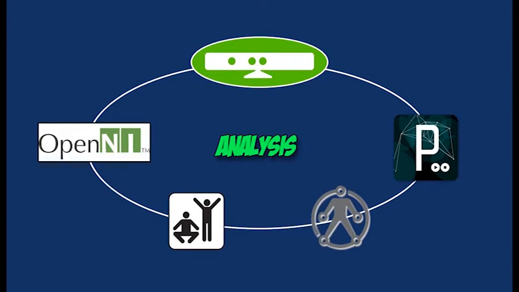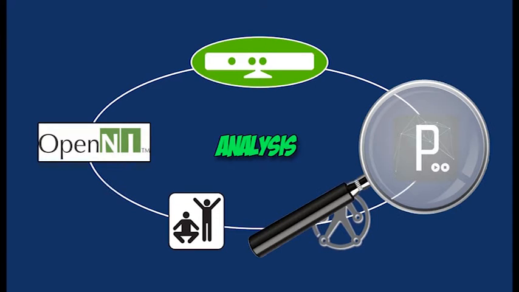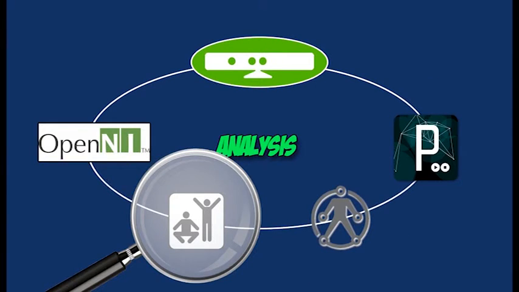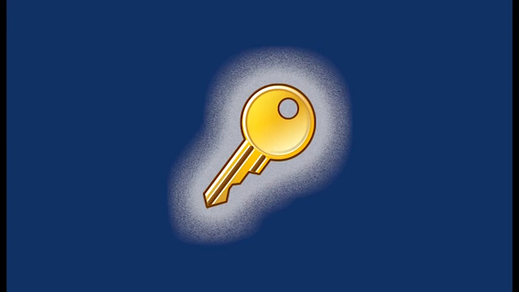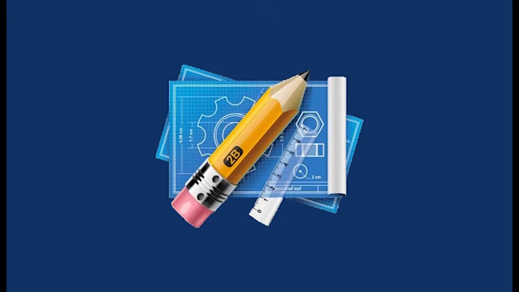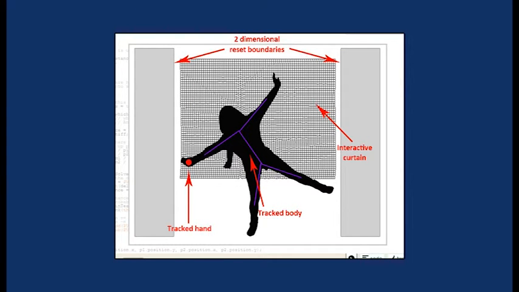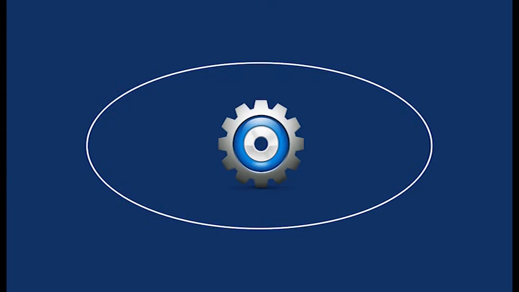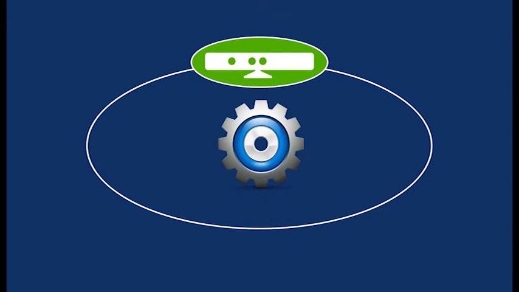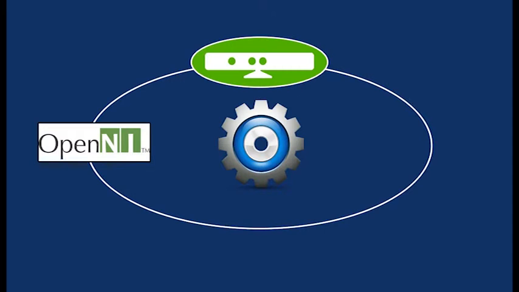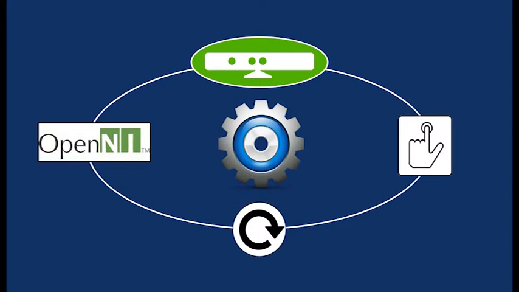To develop a prototype for answering this problem, it was necessary to analyze the areas of processing, NUI, exercise, OpenNI and Kinect to establish requirements for the prototype. These requirements were used to develop the blueprints and design for the prototype. This was the initial idea. For the prototype development, it was important to implement the Kinect as a tool, OpenNI as the interactive library, a reset function, and interaction between the user and the virtual objects.